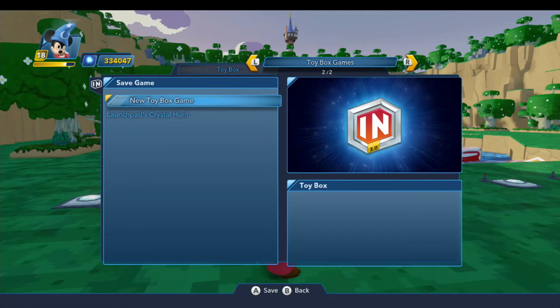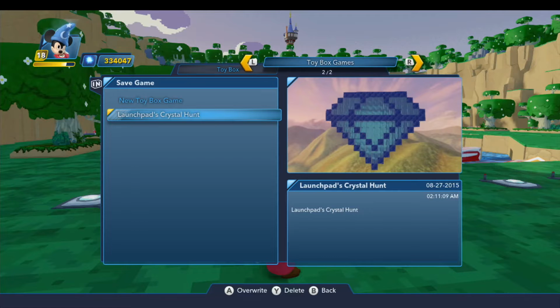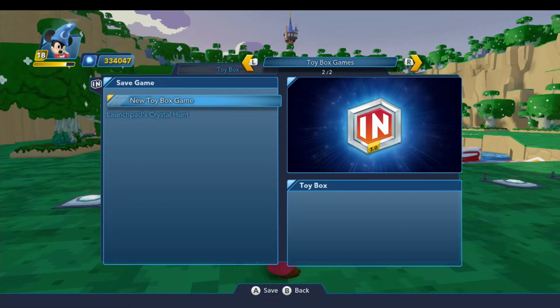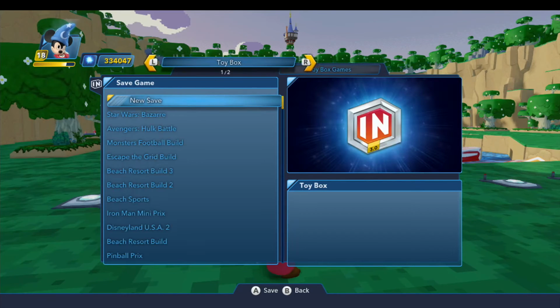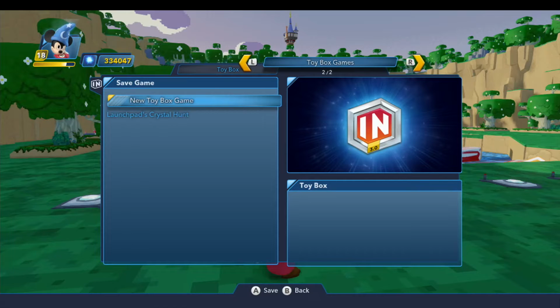And now this is a different menu. Okay? And so we have, this is something I downloaded off the Disney Infinity servers, I think. Not sure where that came from. But if you save this as a new Toy Box game, it's going to show up in this menu, not this menu. All right? And what this means is when you load this Toy Box game, the Toy Box Game Maker will be automatically activated when the toy box is loaded. And there is no way to turn it off.